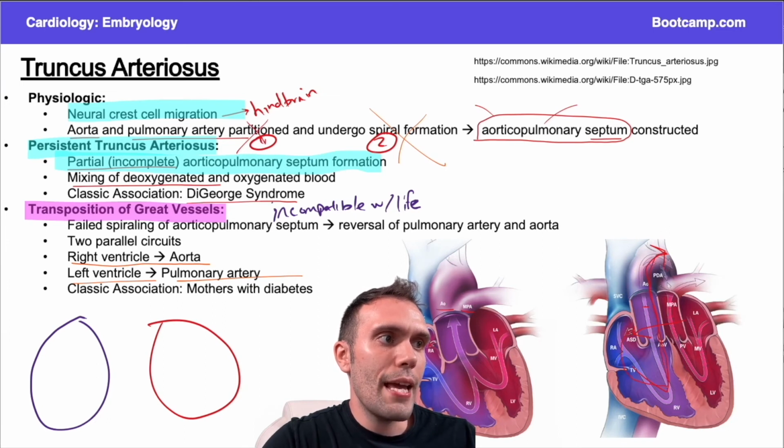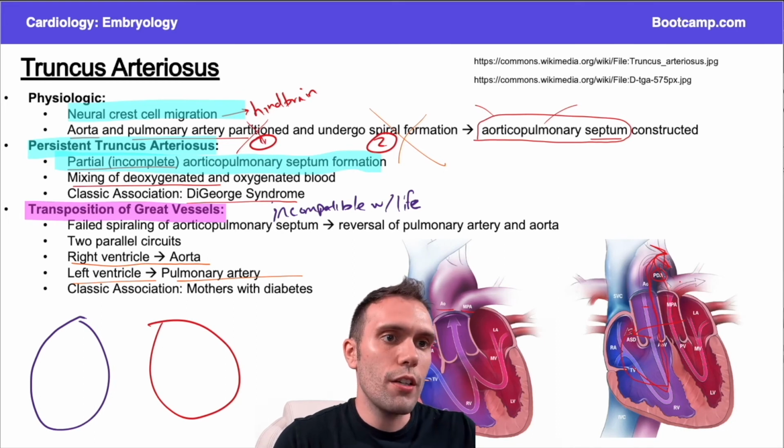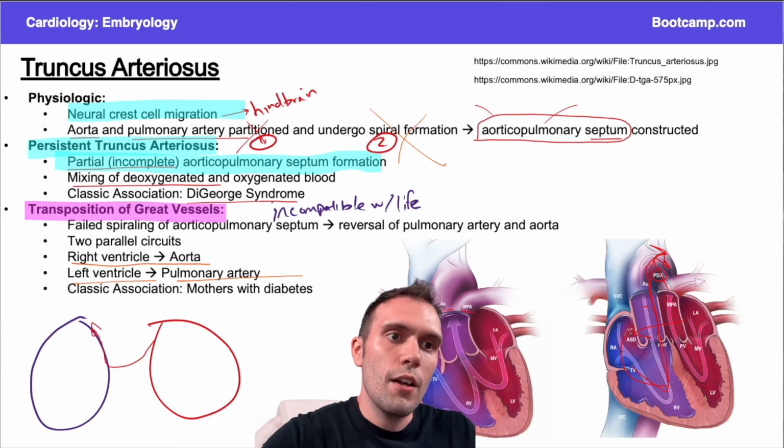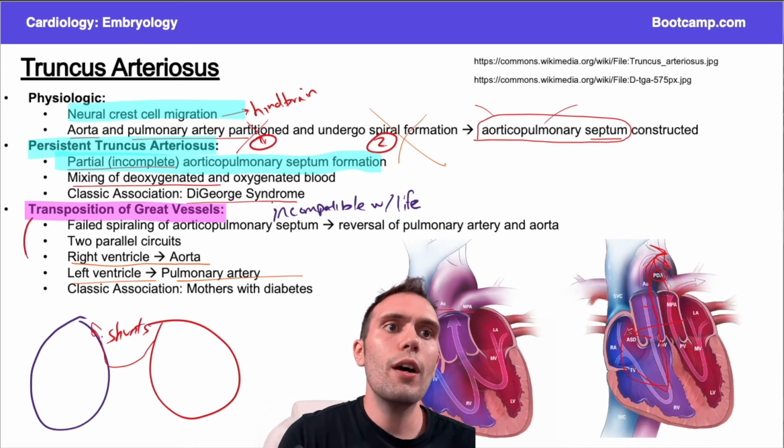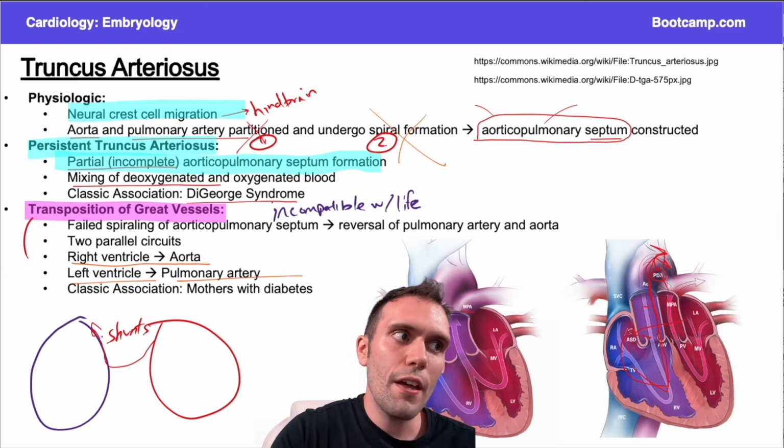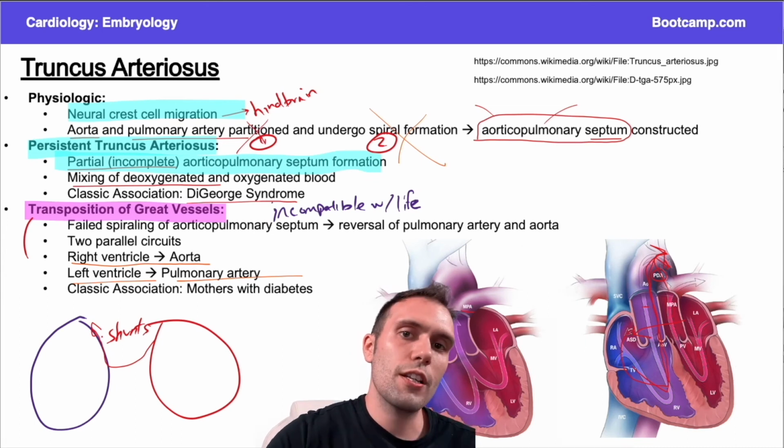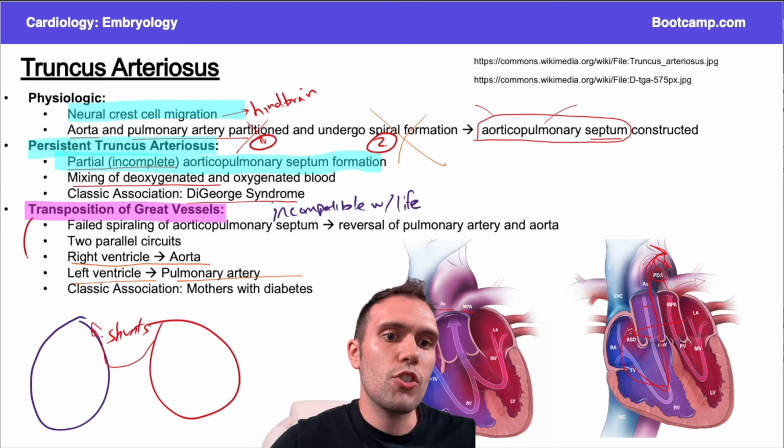If I had a patent ductus arteriosus, it's the same concept. This oxygenated blood can get pumped out to the aorta. You need some kind of shunt so that this oxygenated blood can get into this circulation. Okay, so that's how these patients can survive. And so you can imagine if you have a newborn that has transposition of the great vessels, you want to do something to keep a channel open so that oxygenated blood can get into the deoxygenated circuit.